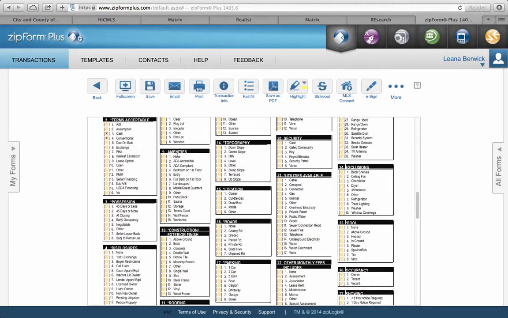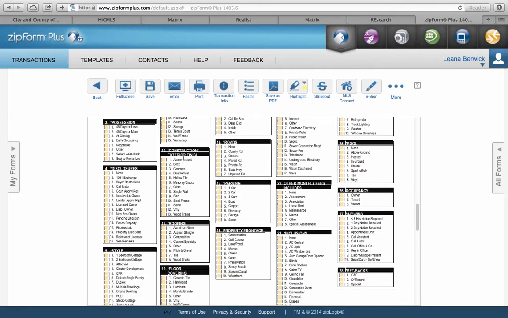Amenities: this would be something that you could do either for a condominium or a subdivision, but also a house. You would simply check everything that would apply. And if there's an amenity that you want to mention but you don't see it in the list, then you can just check other.